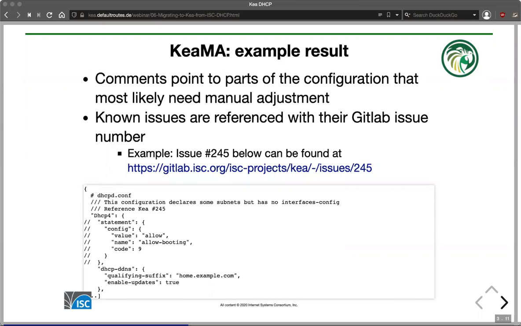This directly relates to the issue number 245 in the GitLab system at isc.org. So if you want to learn more about these messages that appear in the converted configuration, you can go into the GitLab that's available, open for everyone to look at, and you search for the number and you find the issue and can read what is the current status here, why couldn't that be converted, or might be something that can be converted manually.